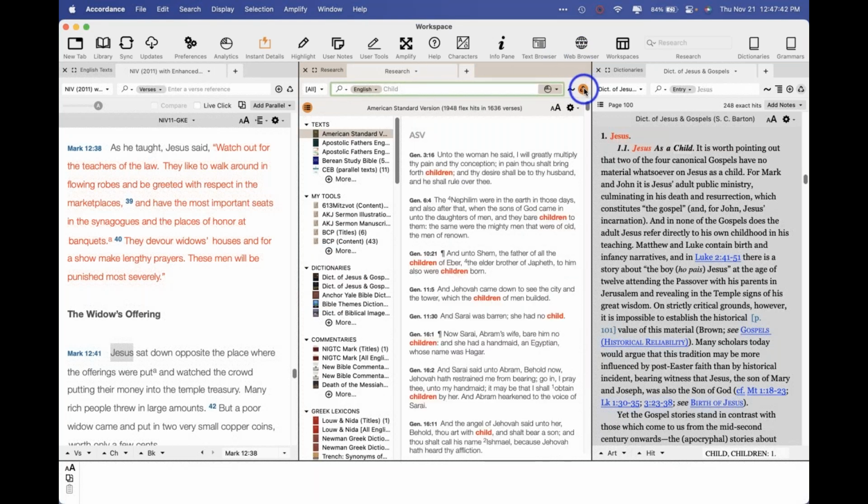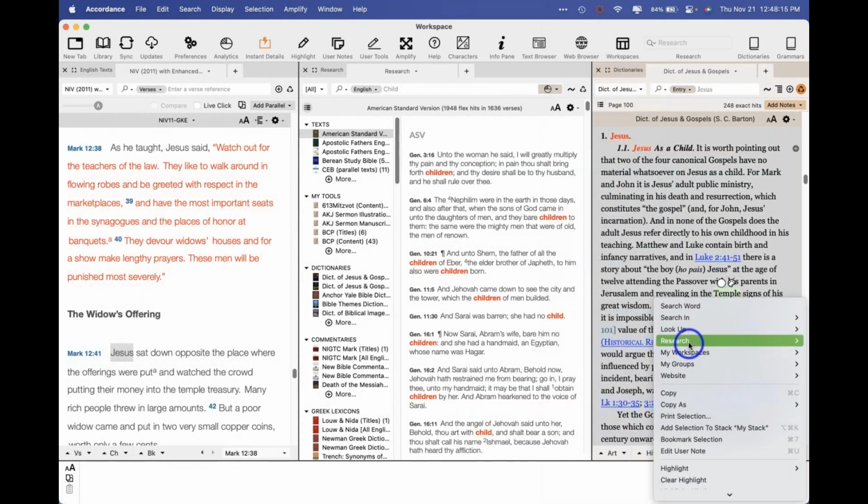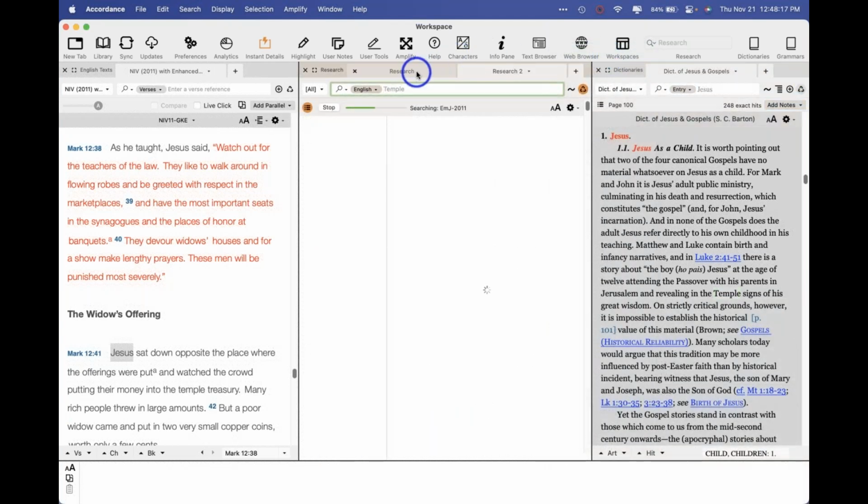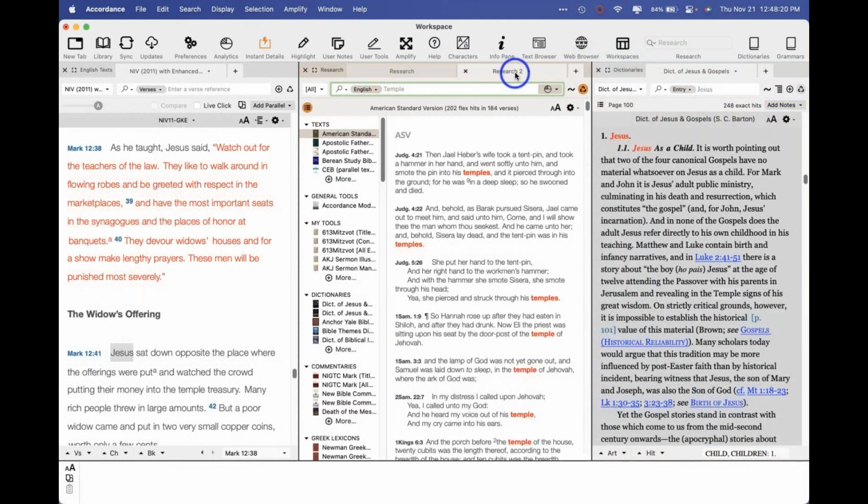Now it recycled this window because I had that set, but I can open up a new research window. So you can imagine a series of nested research searches where you just go from one text to research a term, and then you get into another tool, and then you research it out of there. And Accordance wants to be efficient so that you don't have to open up a new research window every time. You can just right-click and search from wherever you are, whether that's a Bible text or a tool. Again, maybe I'm in Temple here. I see Temple, I can research that from this. And now I've got stacked research searches, and I can make my way through that.